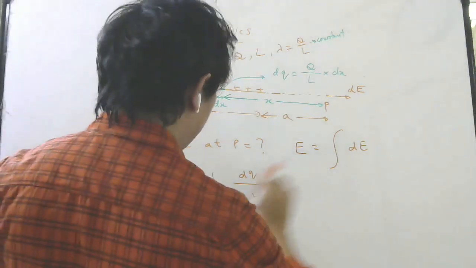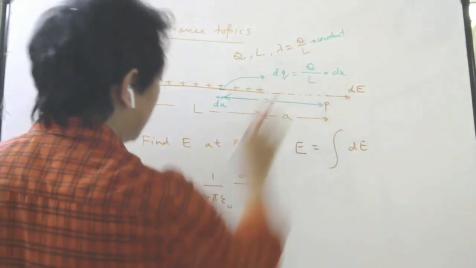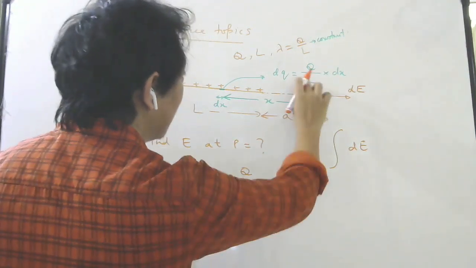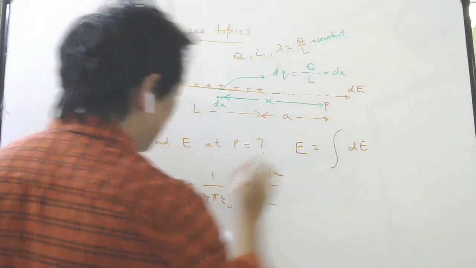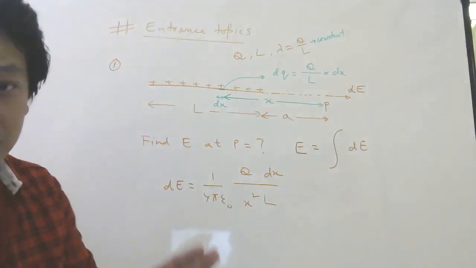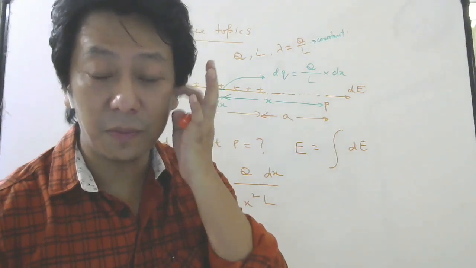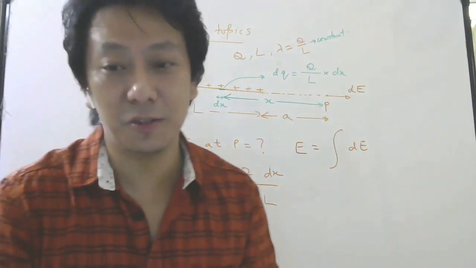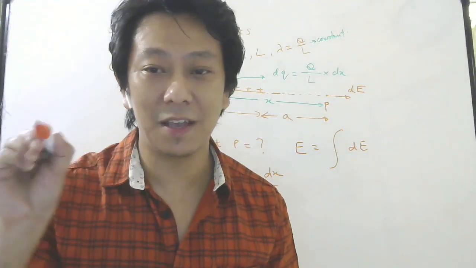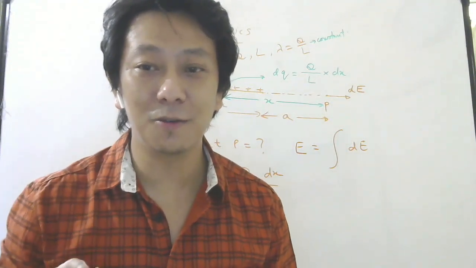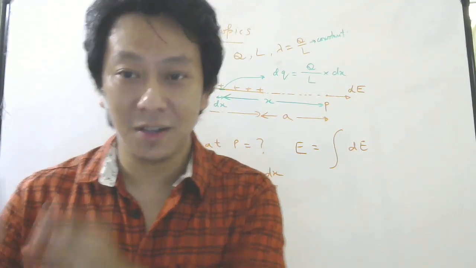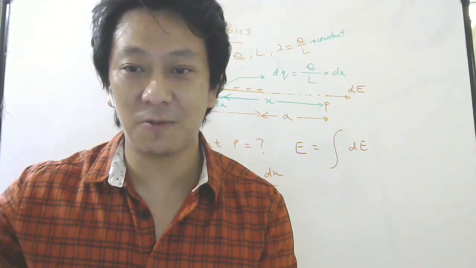Once we have decided this, let us substitute. By the way, what is dq? I told you dq is total charge by total length into dx. Now substitute this dE here. When you substitute in integration, constants can be taken outside. Why? Because integration means basically adding only, students. If you remember from school, ax plus ay plus az is equal to what? A will be out because A is constant, A is common. So A will be out, what will be left? x plus y plus z.